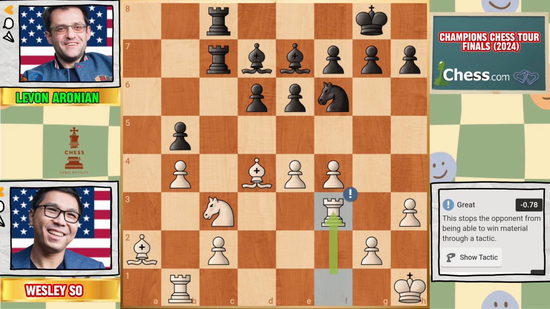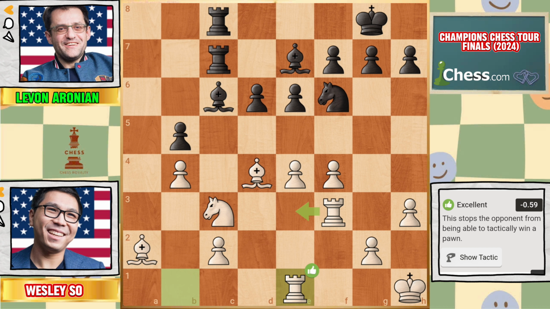This stops the opponent from being able to win material through a tactic. This threatens to capture a pawn and win material after the follow-on trades. This stops the opponent from being able to tactically win a pawn. This creates space for the king to move in case it is attacked.